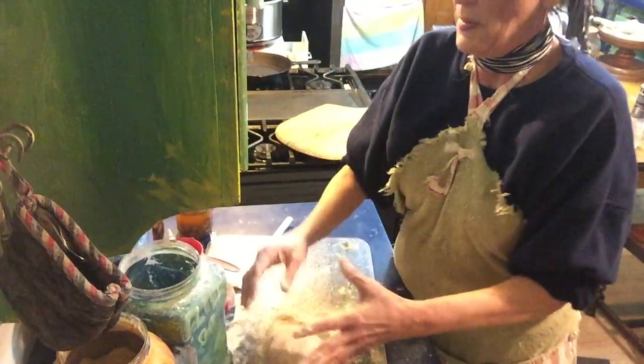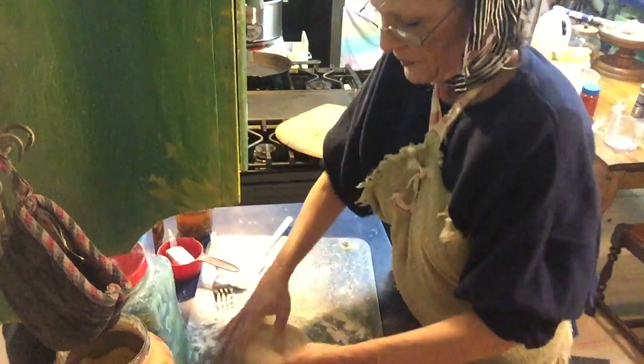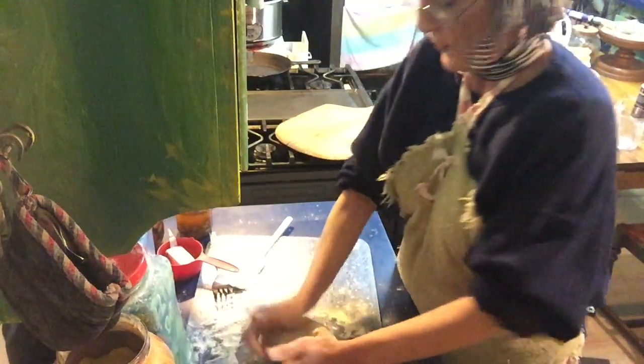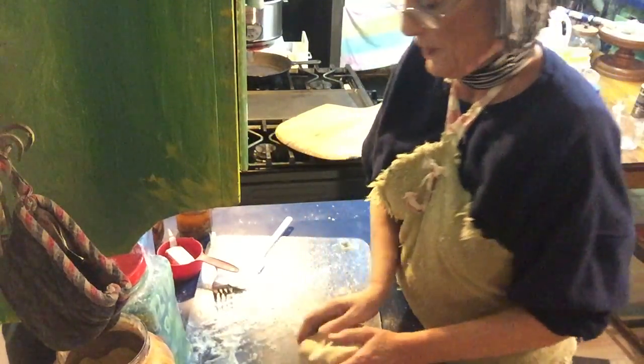It was kind of like having a lemonade stand in the front yard, only it was bread, yeast rolls, tortillas from 2 of the women, and just good food. People stopping. We had little card tables set out front, so it looked like a little lemonade stand situation going on. Somebody always had something cooking that somebody wanted a bite of.